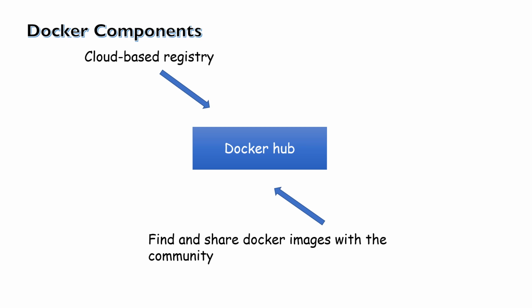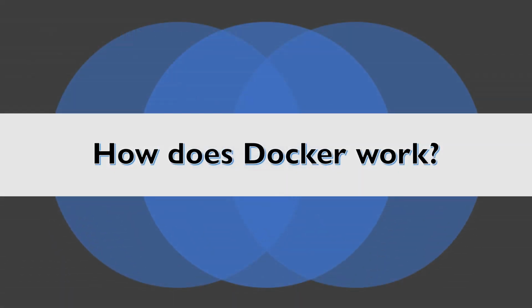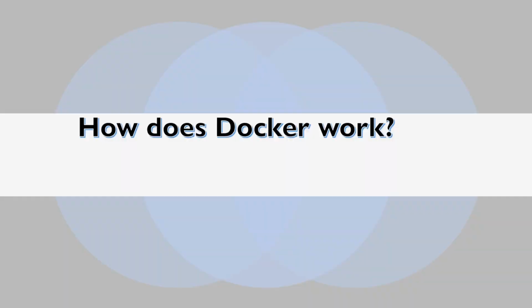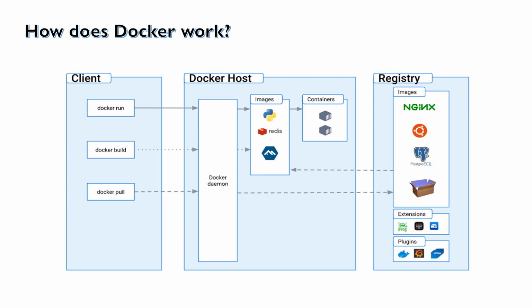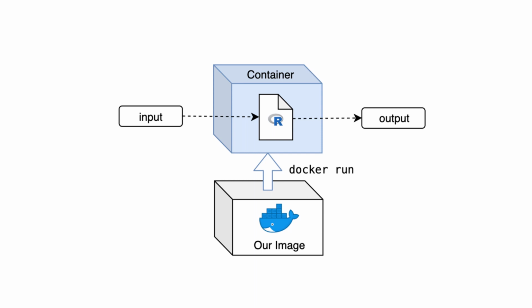So how does Docker work? Docker uses a client-server architecture. So the Docker client communicates with the Docker daemon, which manages the containers. And containers are built from Docker images, which are essentially snapshots of a file system with all the necessary components. You can create your custom images or use pre-built ones from the Docker hub, which is a repository for Docker images. So to run a container, you simply specify an image and Docker would create an instance of that image as a container. Each container runs in isolation, but they can communicate with each other and the host system if needed.